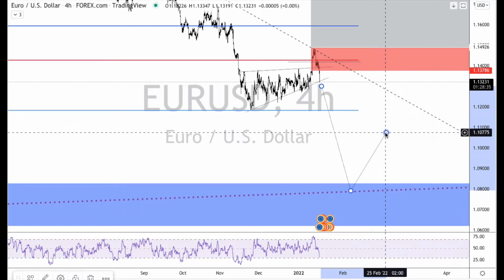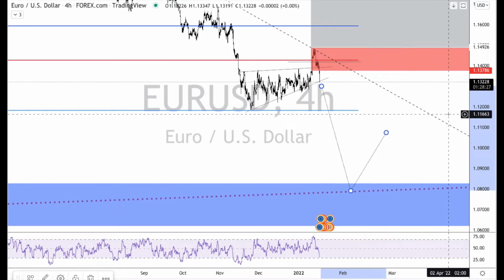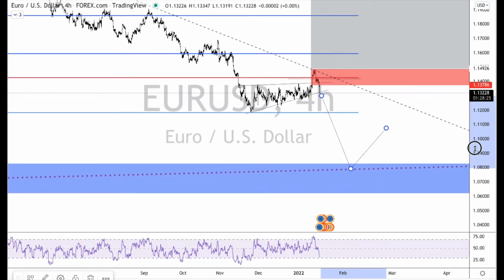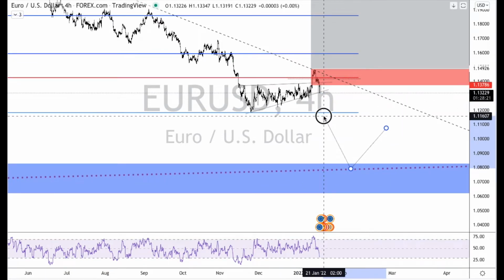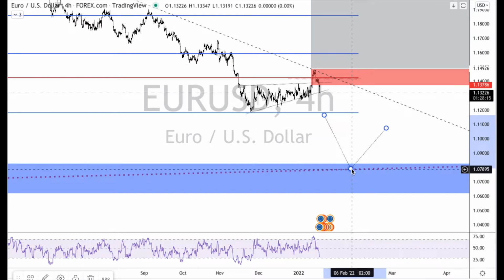Literally, it could get there in a couple of hours, or we could get there in a couple of days, or we could get there in a couple of weeks, right? So you're going to have to weigh this out. But ideally, if it breaks below this price down here, so if it breaks below 1.11, I'll be considering short positions all the way down to 1.07, right? That would be my play on that if it did that.